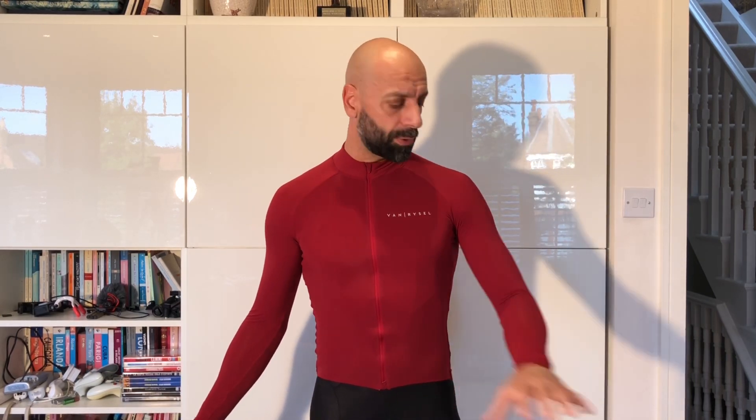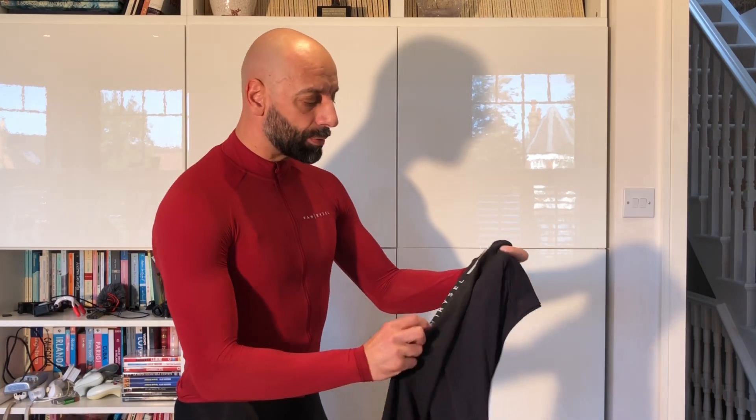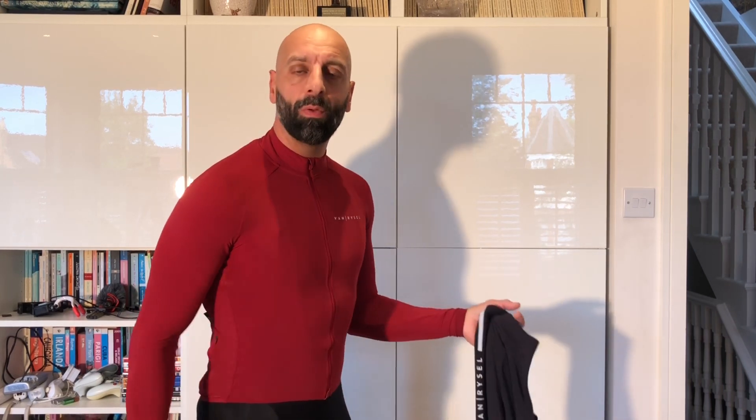A couple of drawbacks: it's very revealing, so if you don't like anything tight, a race cut is not for you. But if you are vain like me, it's a good fit — a very good balance between the lightness of the material and warmth. If the weather turns a little bit cooler and you put a gilet on, that would be your perfect garment for a long range of cycling and different weather conditions.